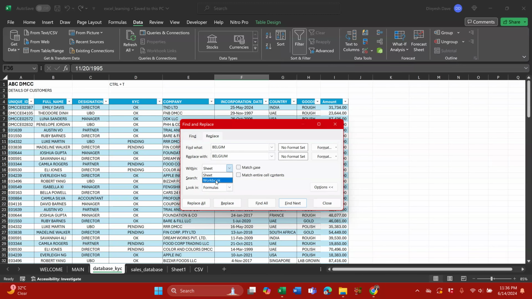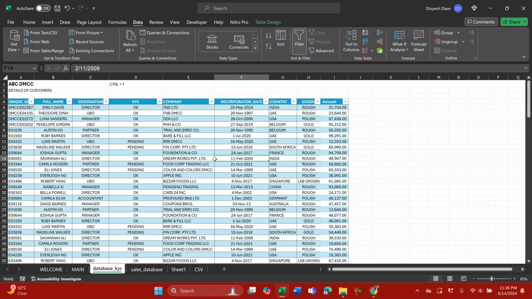And yes, you can change in the entire workbook also. Can you see this? If anywhere in the sheet you have Belgium, let's say for example wrong spelling, you can simply put the wrong and you put the right, and then you just select here, instead of sheet you select the workbook. So in the whole workbook, whole Excel file, it will replace it. Wow, so powerful, amazing, right? So it's already done, that's why it's not showing.